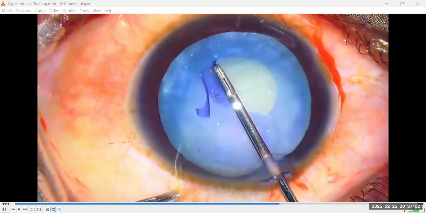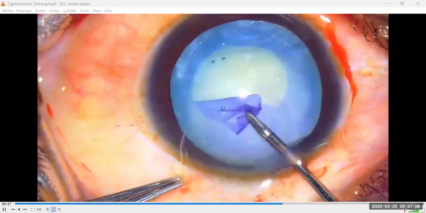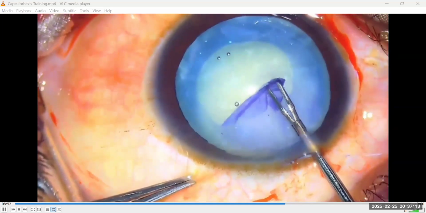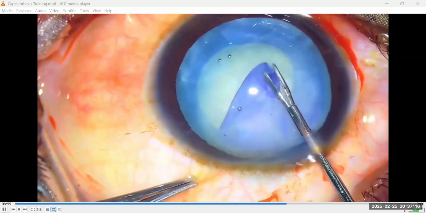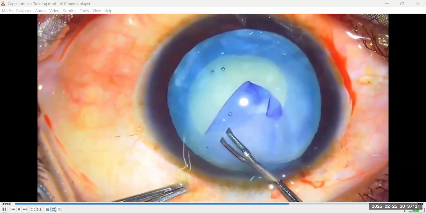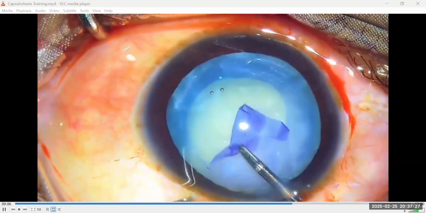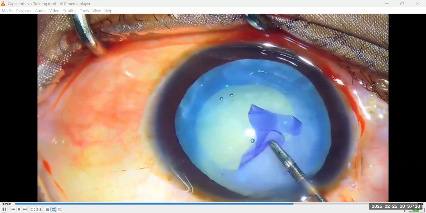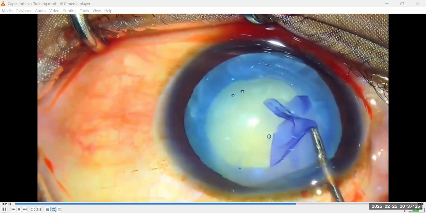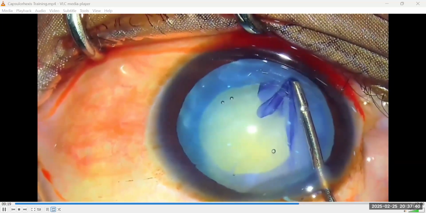My second instrument is not putting any undue force on the eyeball, so I'm not losing visco. Visco is still coming out slowly. I can see that, but it's safe enough to continue. This is where I got it wrong. I should have freed that flap completely, then gone back to the base. Bad fulcrum effect. You can see the bad fulcrum effect causing me to lose visco. I did centripetal at that point because the anterior chamber showed me some level of shallowness.